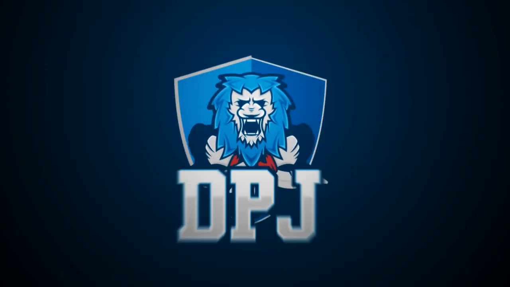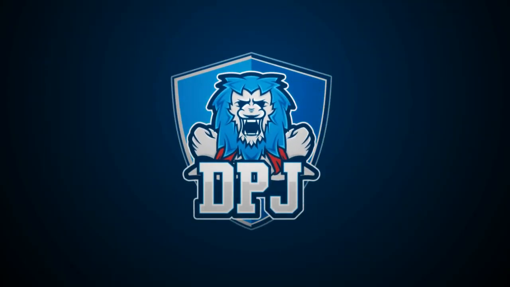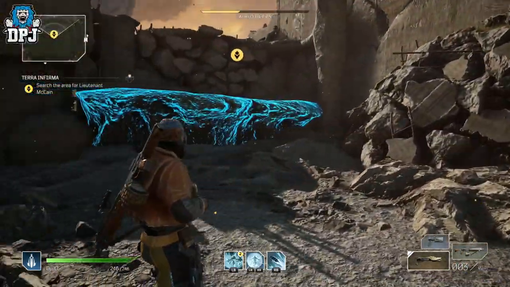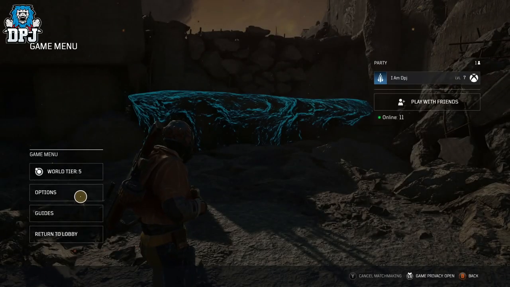A quick edit, guys. To do this farm in under a minute, you need a team of three. So in that team of three, one person runs to the fourth and fifth chest straight away, while the other two go to the first, second and third.